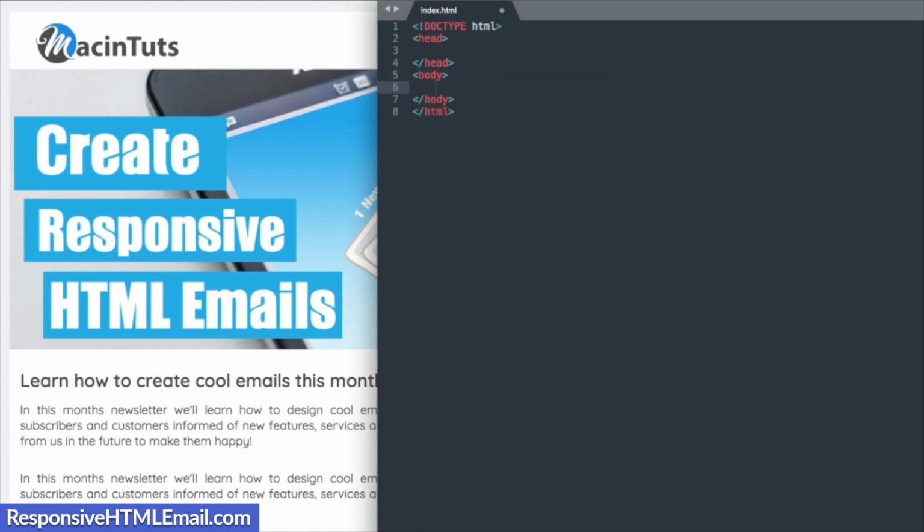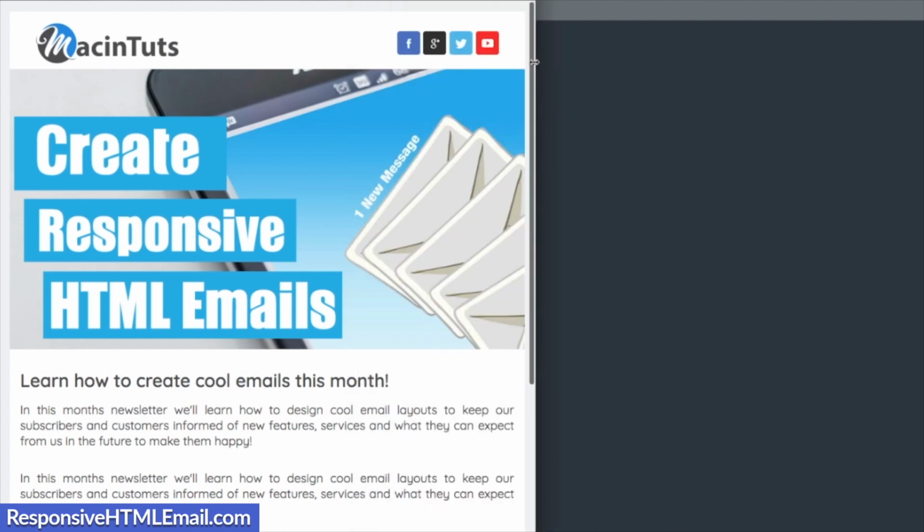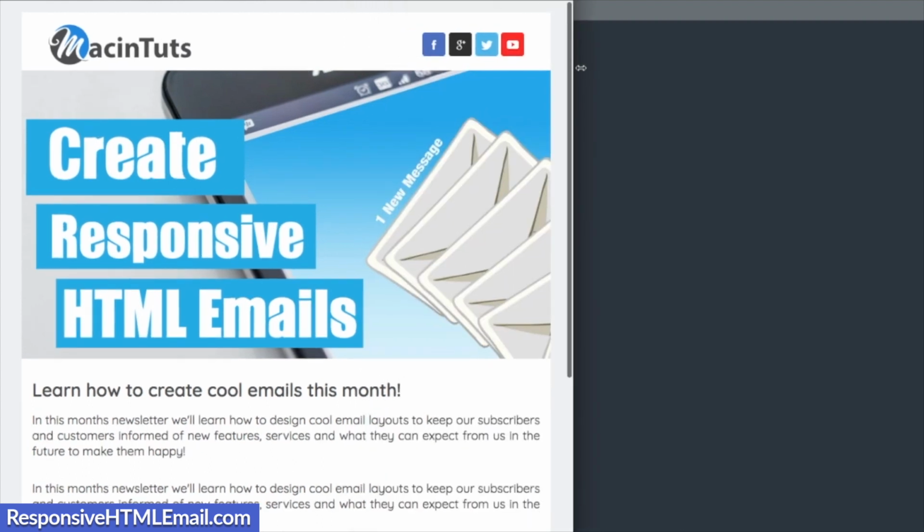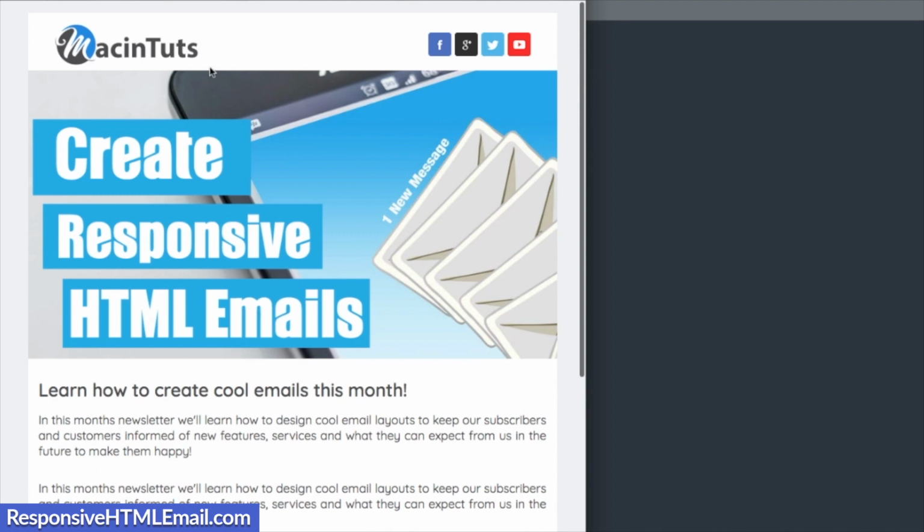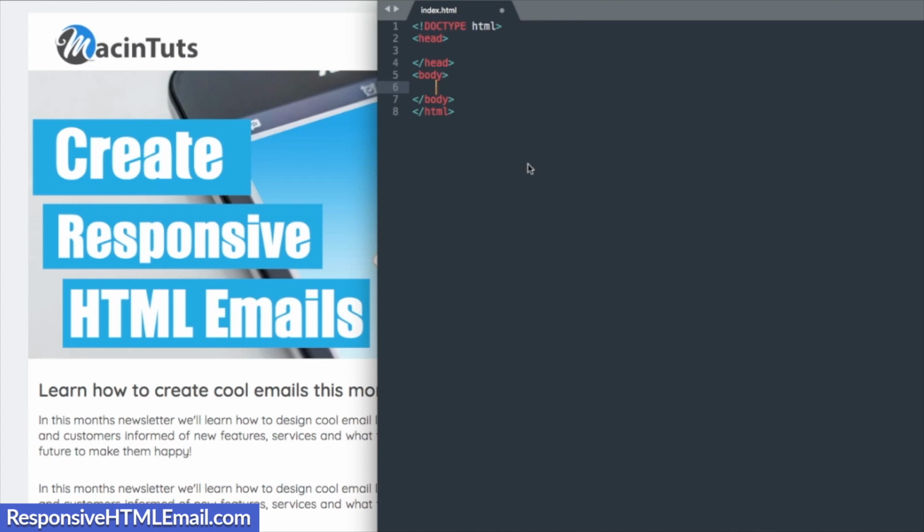So this is the basic layout for any and all index.html files or any website that you see on the internet. So now let's drop down to the body section and get started with our first tag here. The first thing that we'll lay out will be the wrapper for the email template. So this is going to be basically the outline of the template where you see the white end and the gray begin.